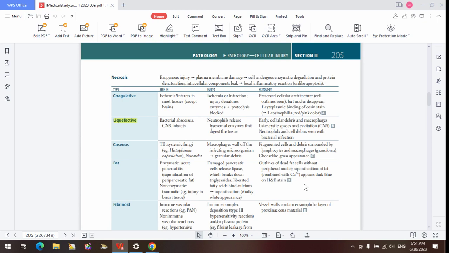And some of them even instigate the formation of the granuloma so that they can shield themselves from the immune system, like tuberculosis. So granuloma formation is very common in tuberculosis, in systemic fungal infection like Histoplasma capsulatum, and in some organisms like Nocardia, syphilis, leprosy. We are going to talk about them as we move, but we should just know a few. And I don't think they can go beyond TB or fungi, so let's just stick with that. As we go through the systems, we'll be getting exposed to organisms that form granulomatous inflammation. We don't need to know all of them now. Just know that tuberculosis infection and Histoplasma capsulatum infection, which is a fungus, can trigger formation of granuloma.